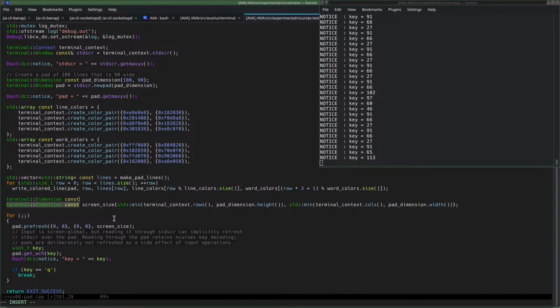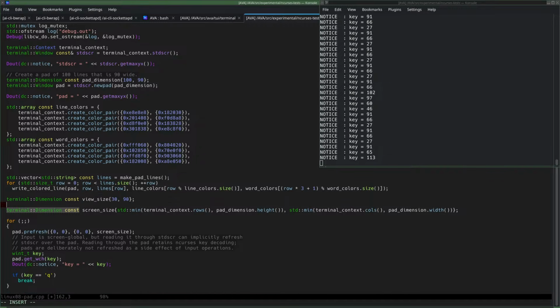Let's say call this the view size, and we are going to see 90 wide, but the height is maybe, let's say 30 for a start.